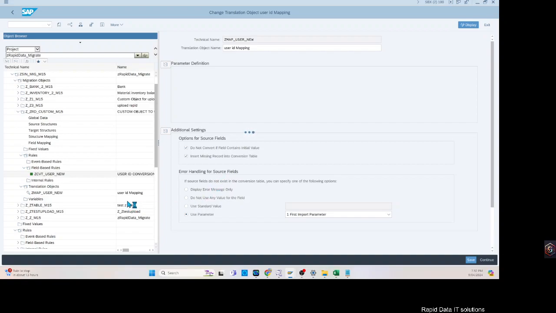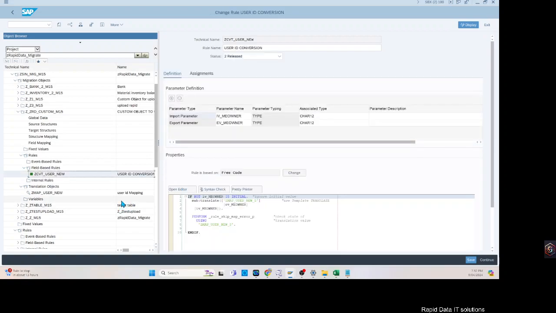Yeah, the other translation object is at the global level, which is at the project level, whereas this one is at this object level.